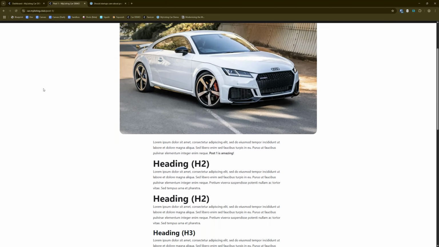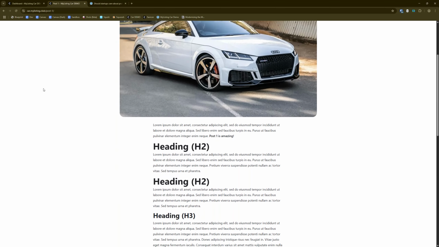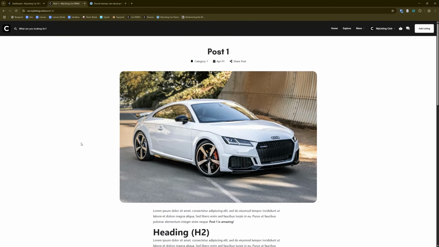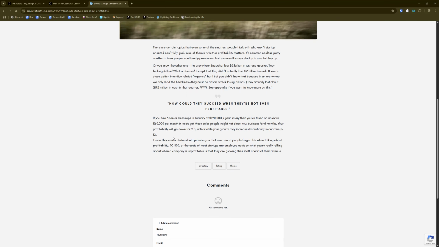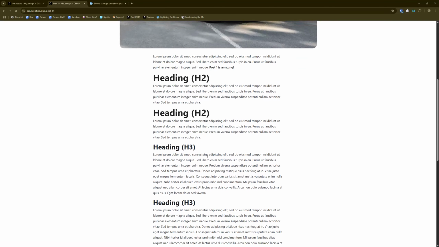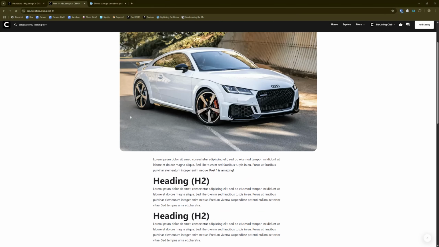Now I did go and look, because I know that the MyListing guys tend to pull some stuff from Yoast, the SEO plugin, and how they do things as far as templating and stuff like that. That's where this comes from, where you see the narrower text in the center. On the Yoast website, you'll see on their posts, they do sidebars like I like to do on my websites.